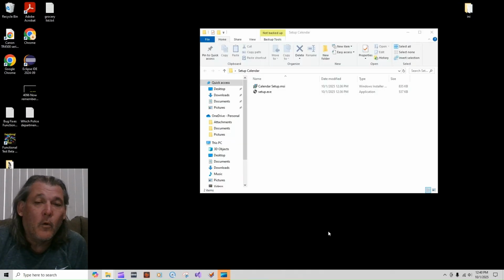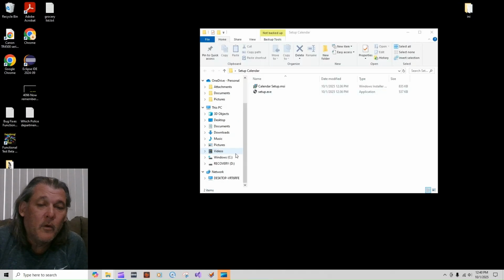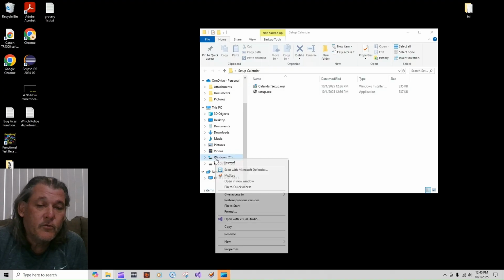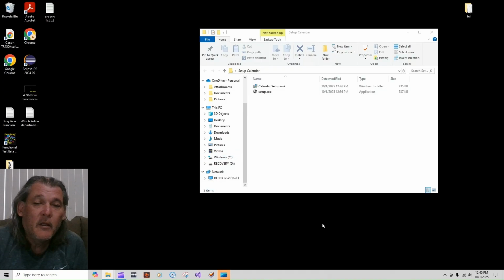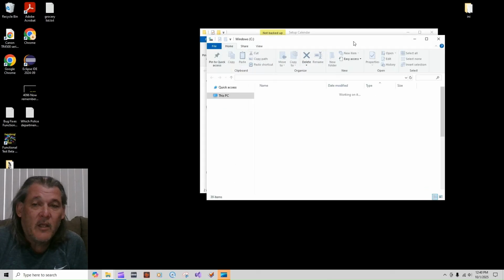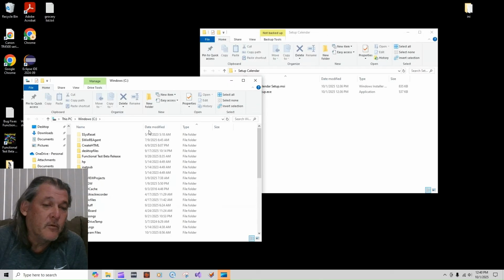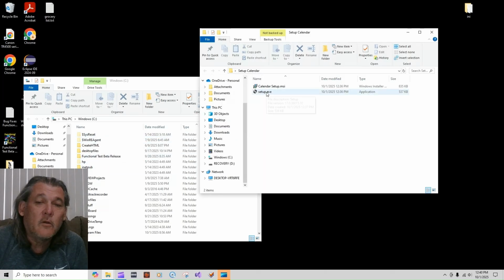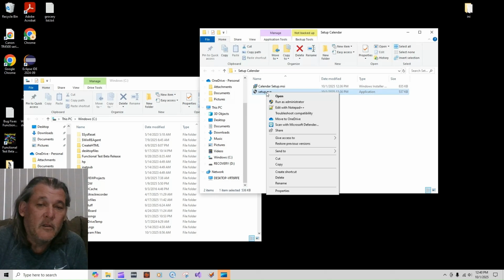Okay, now I will go ahead and install the software, and then I will run the software and test it to make sure that it's still working. I know that it is still working because I've already run it earlier, but I'll go ahead and do this to show you that I just recompiled it with those same changes, and I'm going to show you that it works after installation. So first you can see there's no calendar folder here. When I run this, I'm just going to right click on setup, and this is my setup calendar folder. I'll run as administrator.